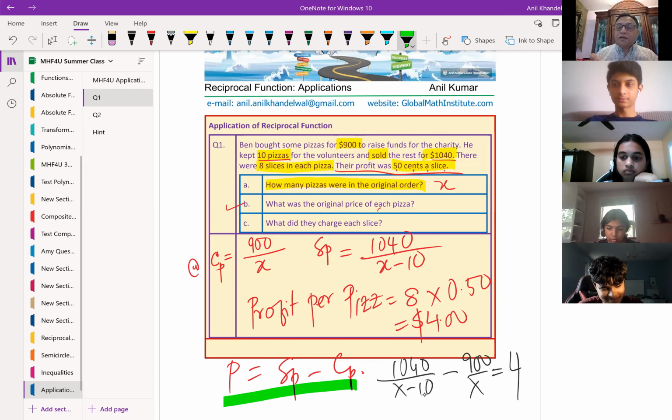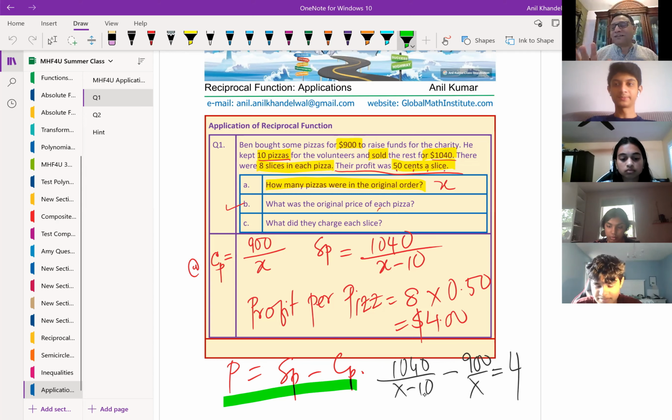Now remember, if you get an answer in decimals, don't write that. You have to round it to the right number. You get my point? In this problem, you'll get an exact answer. But in the test, if you get, for example, 8.75 or 8.60, something like this, you have to think, should I round this 8 to 9 or to 7? Depending on the situation, you have to think and write down the correct answer.